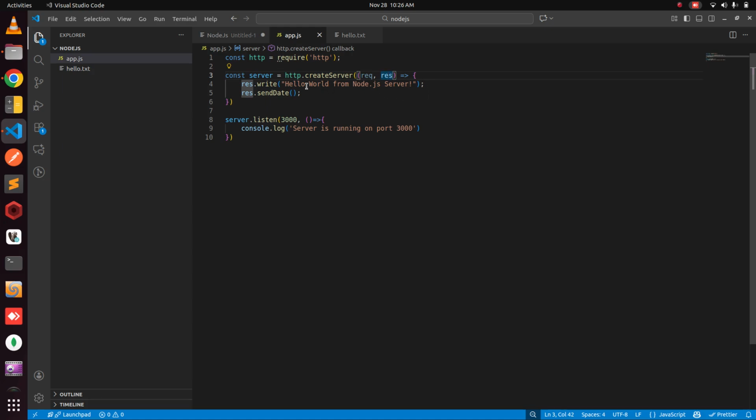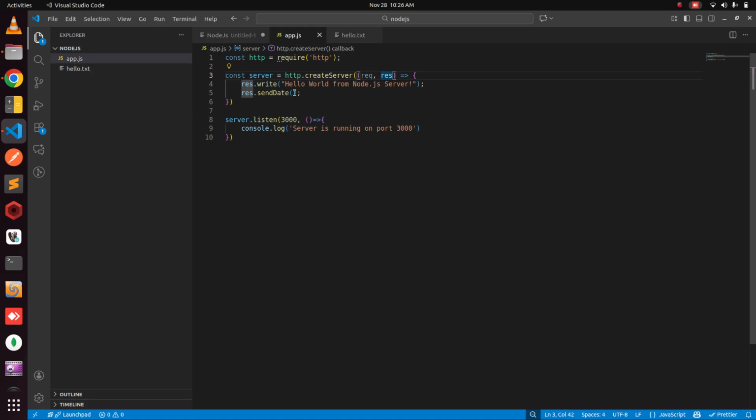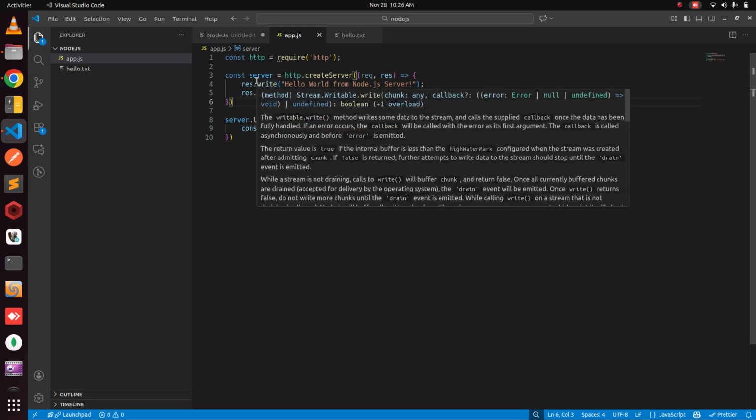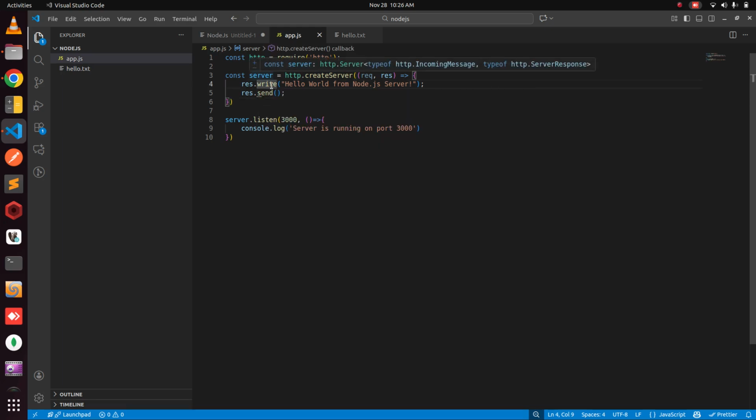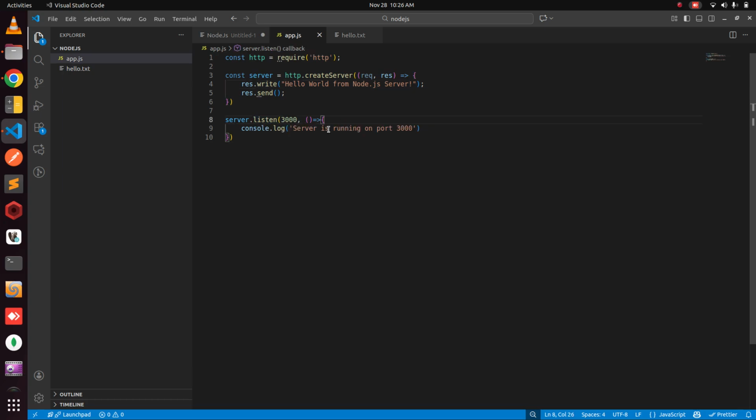So I simply write the response hello world from Node.js server, and response send. After that this server is stored in this variable. Then finally I simply start the port number with server.listen, the port number I mentioned here, and after we execute, we get the output.